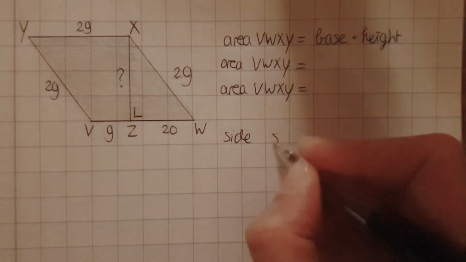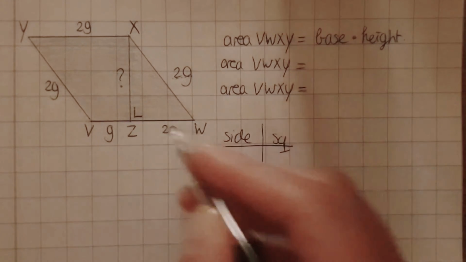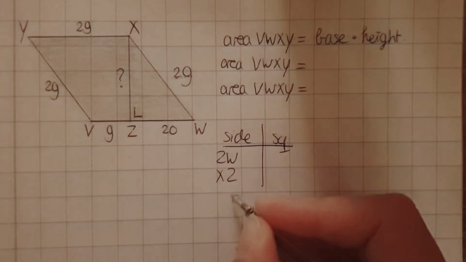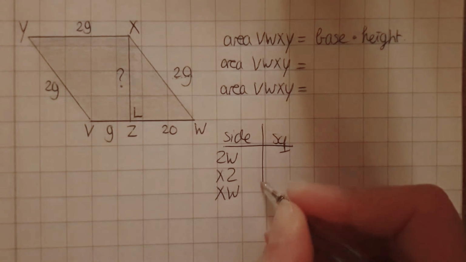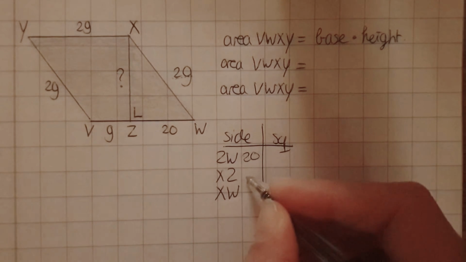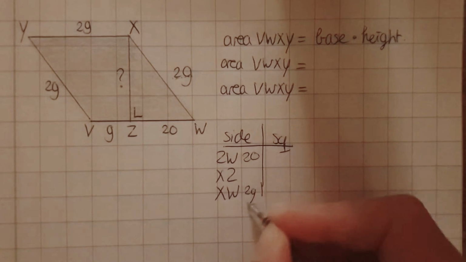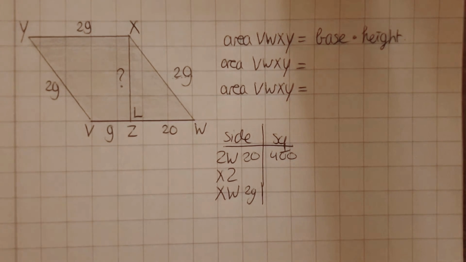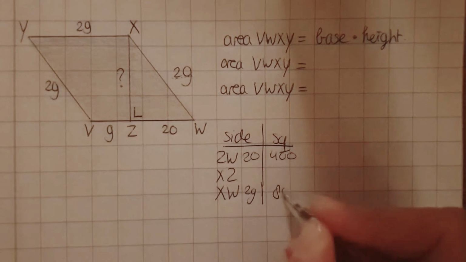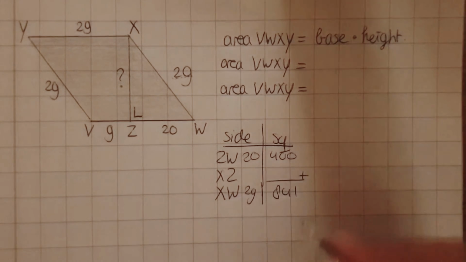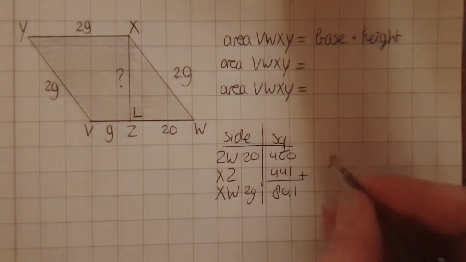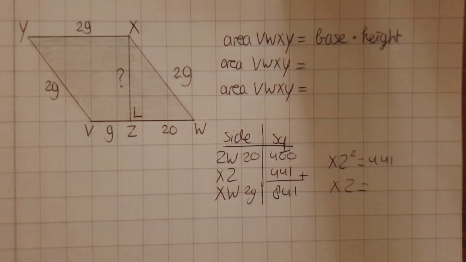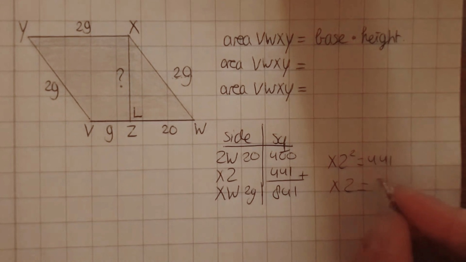So that's side squared plus side squared. The two sides connected to the 90-degree sign are ZW and XZ. And then the hypotenuse is XW. This one is 20. This one, of course, I don't know. And this one is 29. 20 squared is 400. 29 squared, let me do that on my calculator. 841. And that minus each other is 441. So XZ squared is 441. XZ is 21.